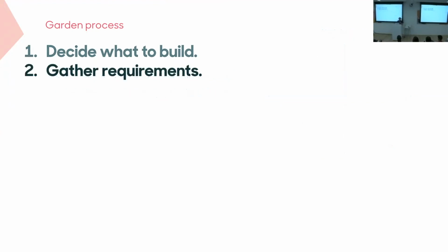The next thing that you have to do once you decide what to build is define what it actually needs to do. So I'm going to be looking at an example that we did over the summer. We created a tables component. Tables are pretty familiar to everybody, right? You've got an organizational matrix of information, you've got some headers up at the top, and you've got some body rows and columns that kind of fill that out.